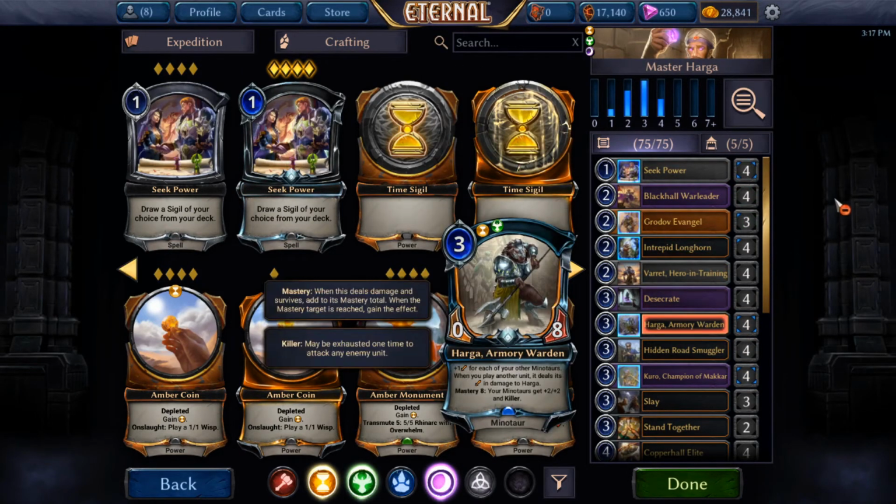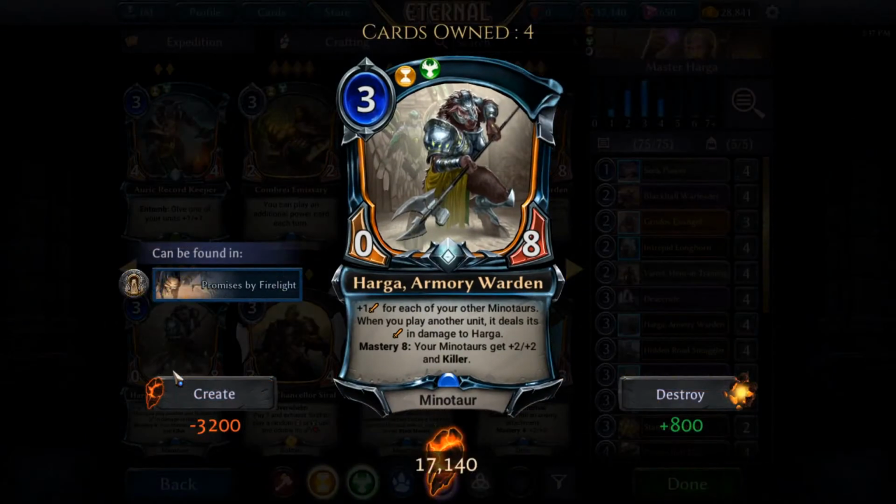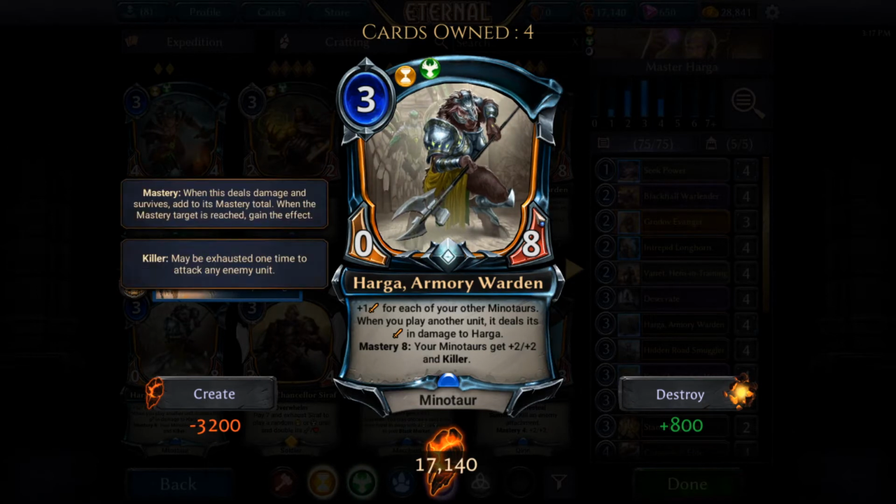So if you haven't seen it, from the new set we have Harga, Armory Warden, which gets +1 for each of your other Minotaurs. We'll just do it this way because it's a little bit better. And when you play another unit, it deals its attack in damage to Harga. And then at Mastery 8, your Minotaurs get +2/+2 and killer. So it's a 0/8, just a really good wall.